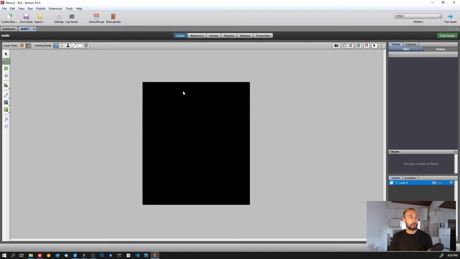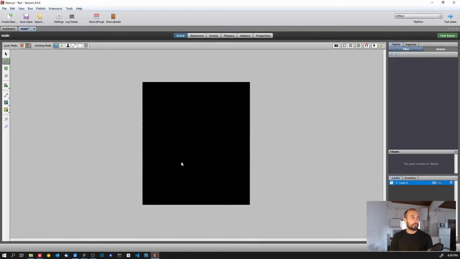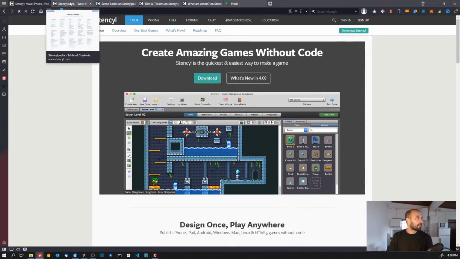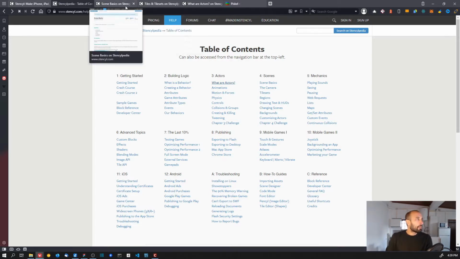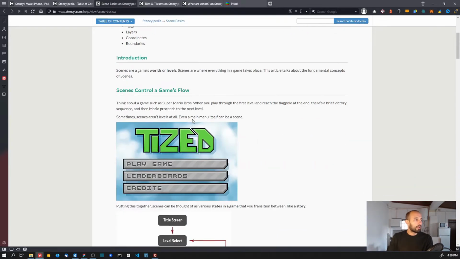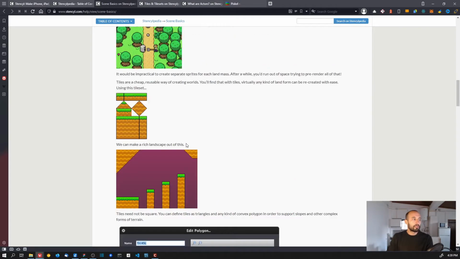This is going to be our game area. And now we are going to need to draw all this into this area. Before I continue, I was talking about scenes, and Stencyl has what they call the Stencylpedia. It's like their documentation where you can see all the concepts that the engine has. And if you want to know more about scenes, you have this whole document about scenes where you can see what a scene is, how you can switch scenes, what the tiles are, and all this.